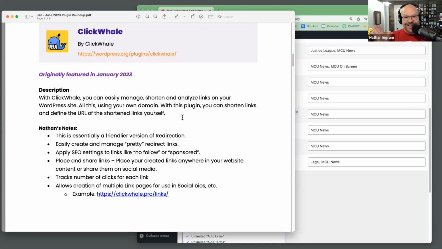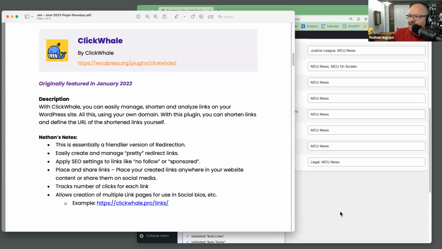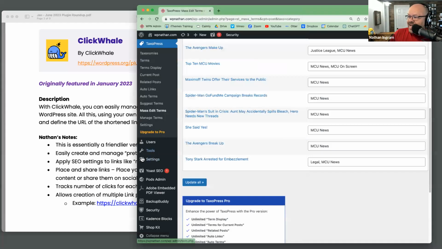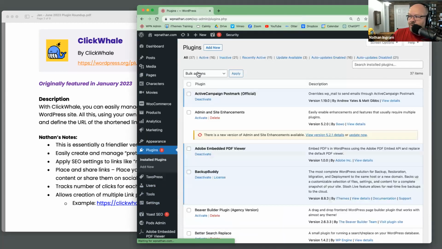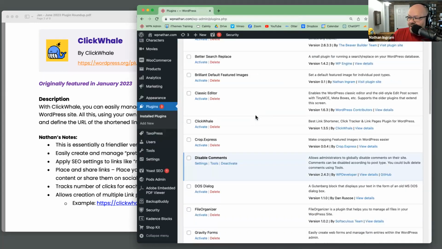And by the way, there's another plugin just like this one that made the June list that we just reviewed last week. We'll talk about that right toward the end of this list. But Click Whale, and the plugin that we did last week, for those of you that were with us, is also very good. These are just slightly different approaches to creating short links for things like affiliate links. Depending on the features you want, one is going to be better than the other. So let's just activate Click Whale. We'll talk about the basic features and then show one thing that it does that the other one doesn't do.